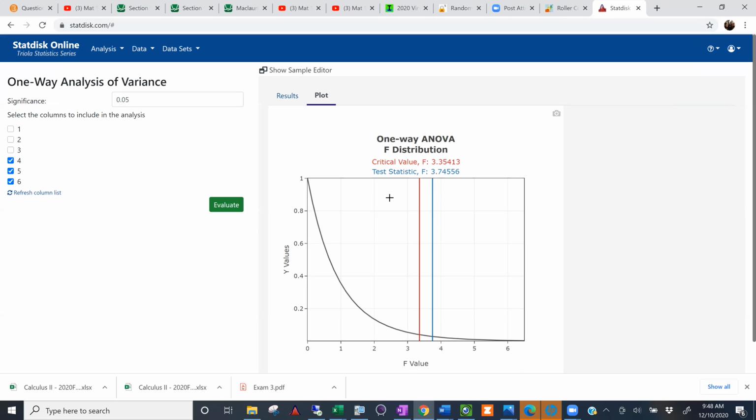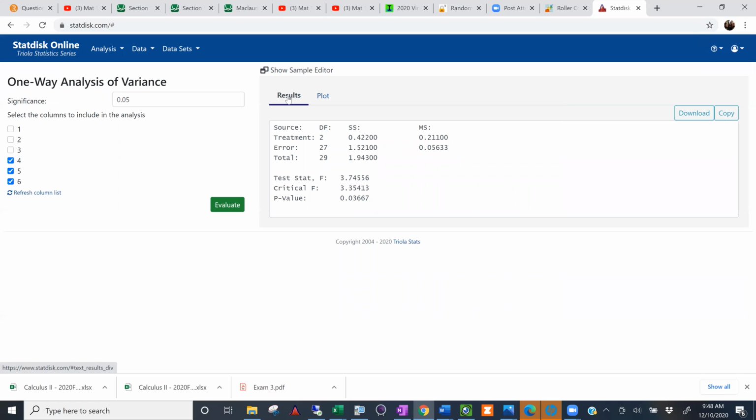So this is the way I used to do these hypothesis tests, as I set up the fail to reject region, which is to the left of F, the reject region, which is to the right of this red line for F. And if your test statistic fell to the right or to the left, that's how you make your decision. I think it's a better way to work on this overall, to work with the p-value. Because the p-value lets the user or the reader of your data make their own decision.